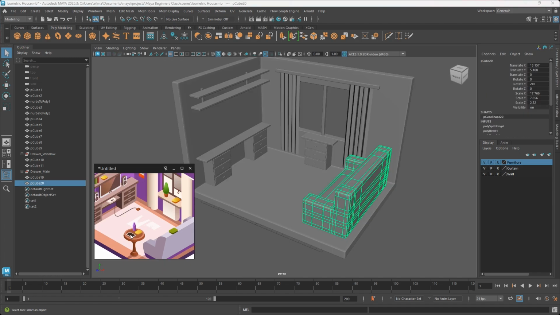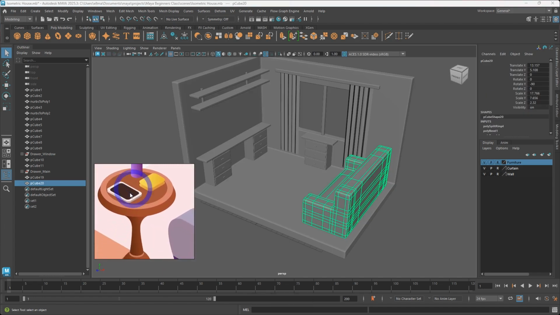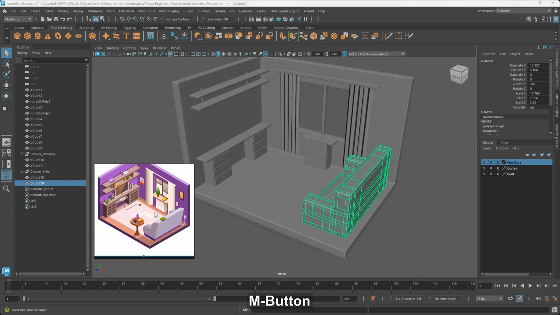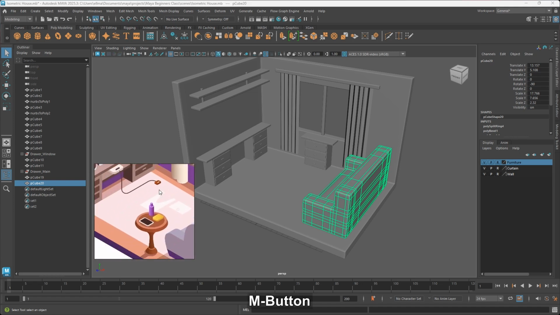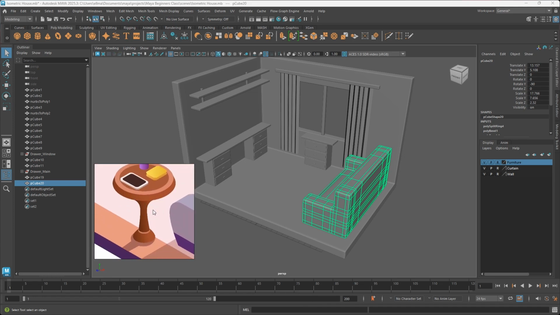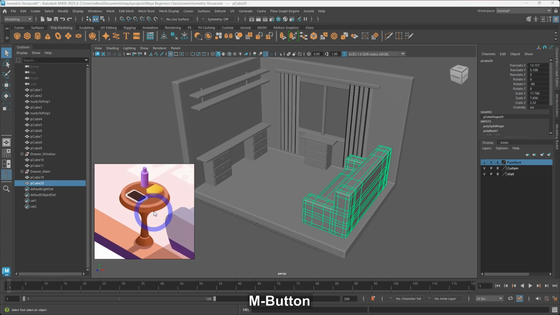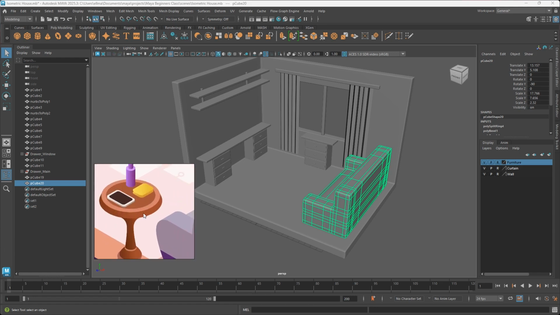In this lesson, we are going to model the table, which is the last furniture remaining to model. This is a little bit tricky, but we're actually going to work on that. We're just going to be making use of one shape, which is the cylinder. We're going to get everything else out from here. And yeah, so let's get started.